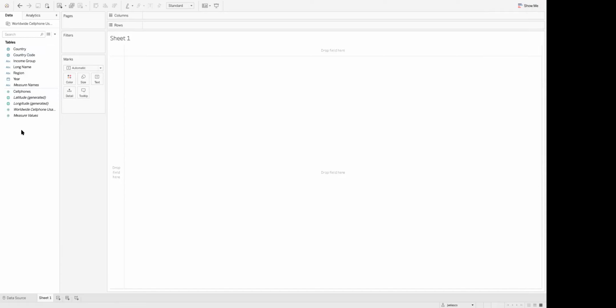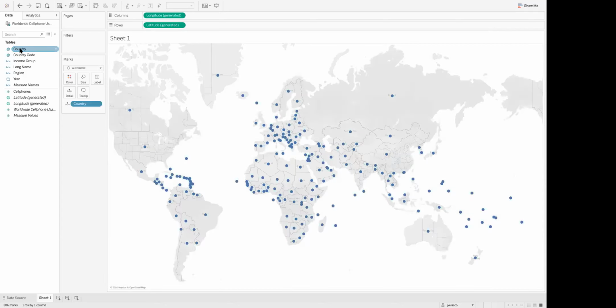For example, I'm going to go to country here on the top left. It has that globe icon. That means it's going to recognize those as country names. So if I just double click on that, it's going to create this base map that for now is just locating a point. It's like an empty container for each of the countries in the world. It's telling you, okay, I recognize these names and I know where they are. I'll put a dot here, and now you tell me what to do with this.